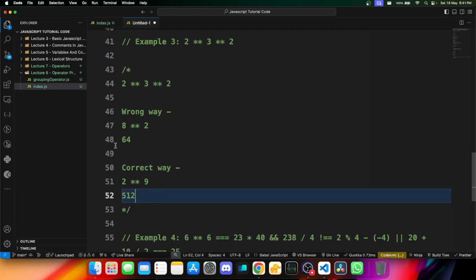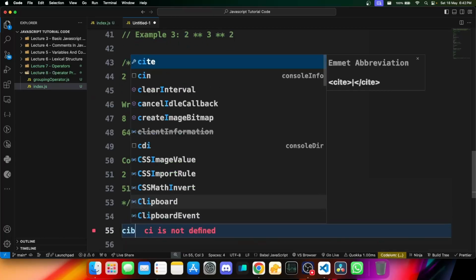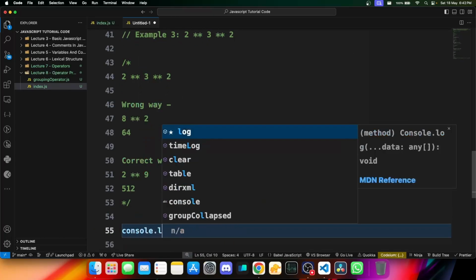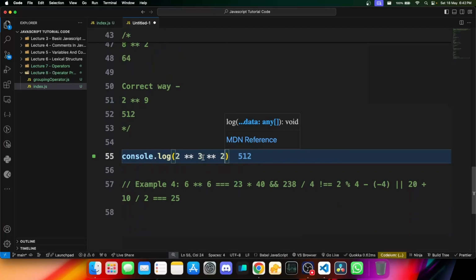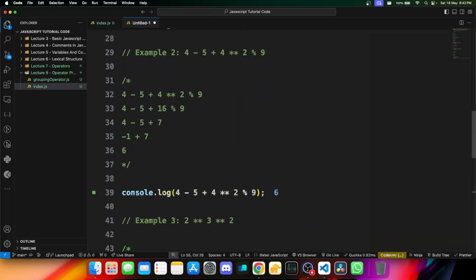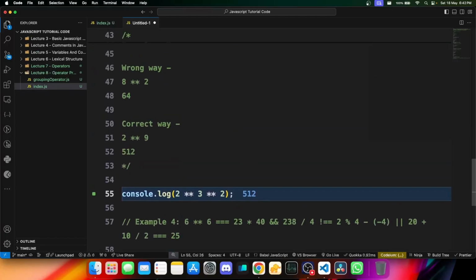So you can see over here, this is how we got two results, 64 and 512. Obviously, the 512 is correct. Let's verify that. So I'm just going to console log that, and we should get the answer. So you can see over here, we got the answer 512, which is the correct one. And that is how you can just go and solve these things.